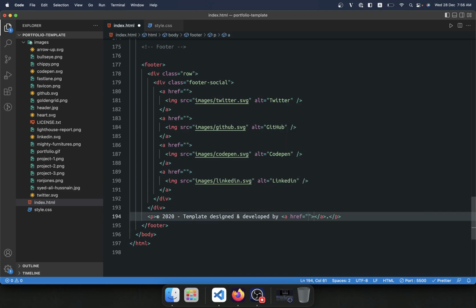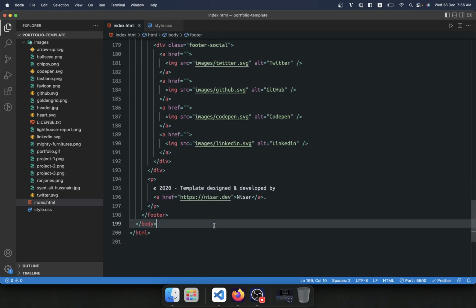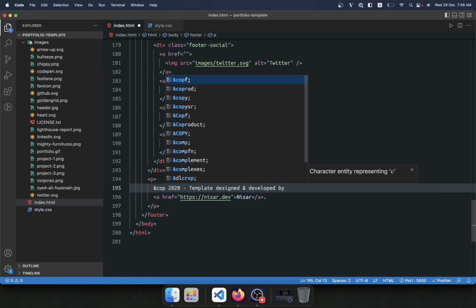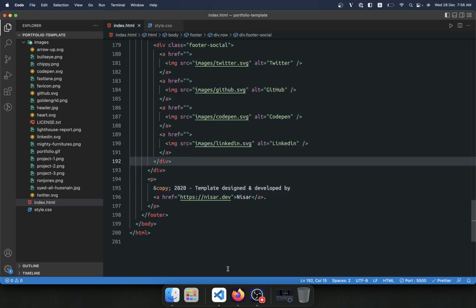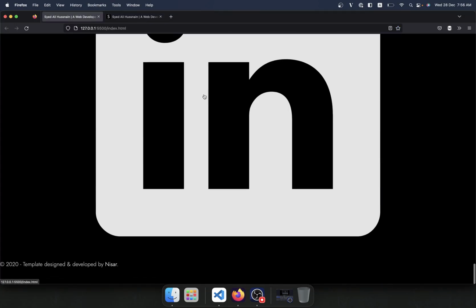The link to my personal site is nisar.dev, and here I'm gonna put the text nisar. And this is gonna be the HTML character entity for copy, and let's see how it looks.